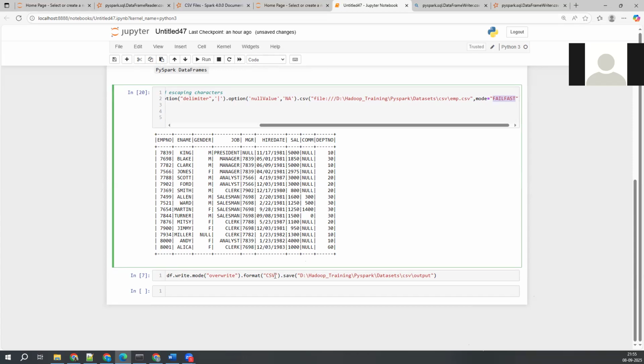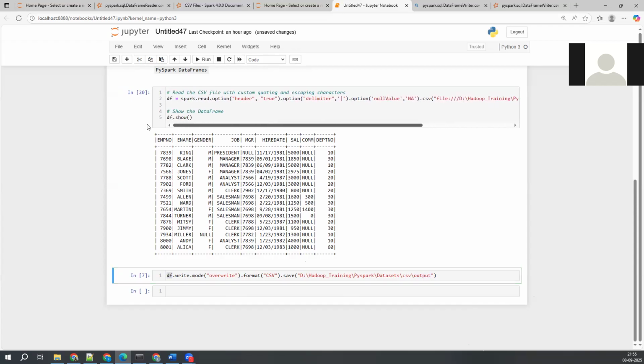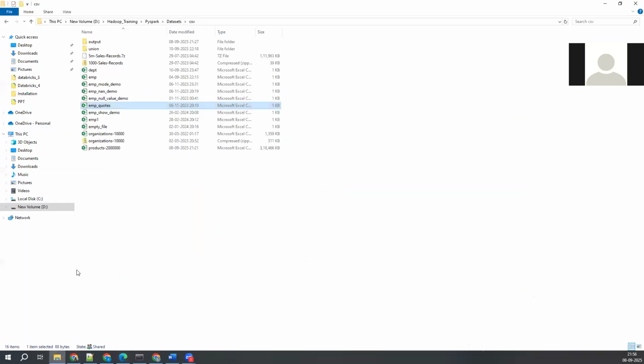One more thing, I want to write the same data as is into my target. My target is in the same directory. I created one folder called output here, and there I have to unload my data. Whether the data frame contains 100 records, 200 records or 1 million records, it will write it. df dot write dot mode of. Here in the mode we have different options, and I'll show you that as well.